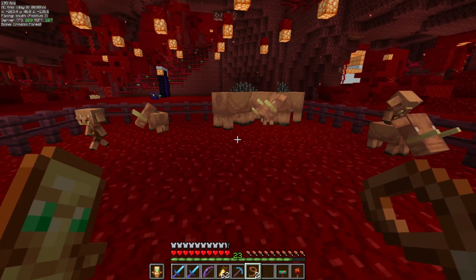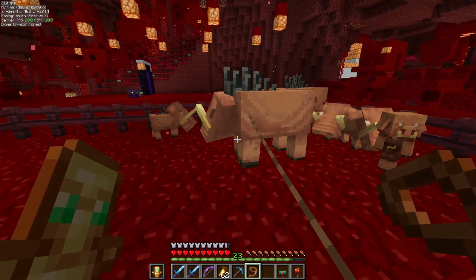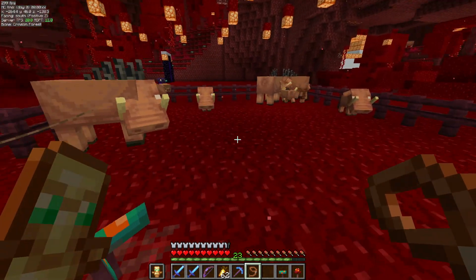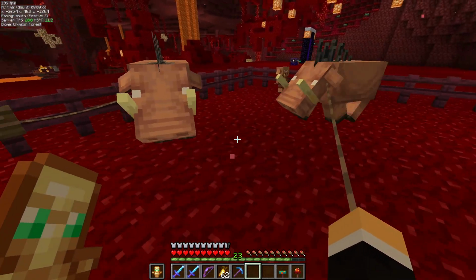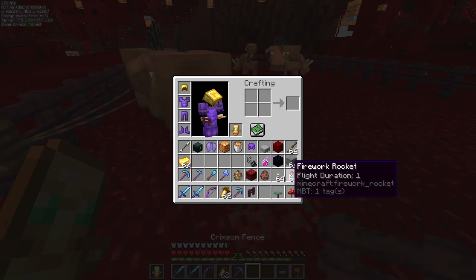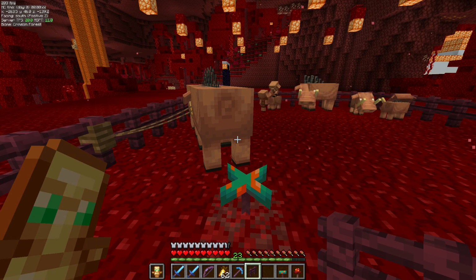Simply go up to one. They're going to want to come after you. You can leash one. You can bring him over. He won't attack you as long as you've got this warped fungus nearby. Grab yourself another one. Bring him over. Leash him up as well. And then what you're probably going to want to do is get more crimson fungus. I'm going to go back, now that I've got them where I need them, into creative.